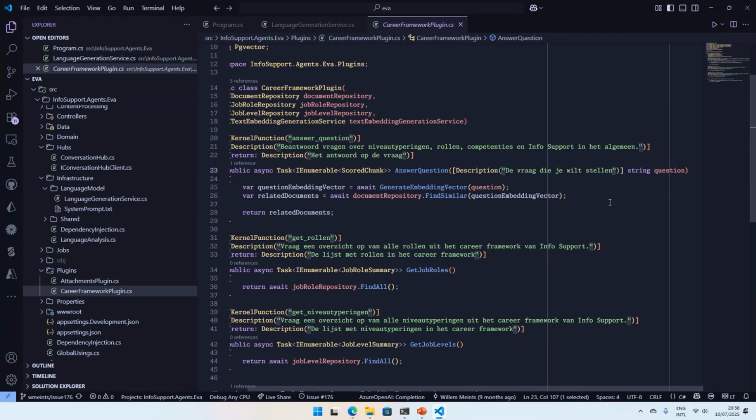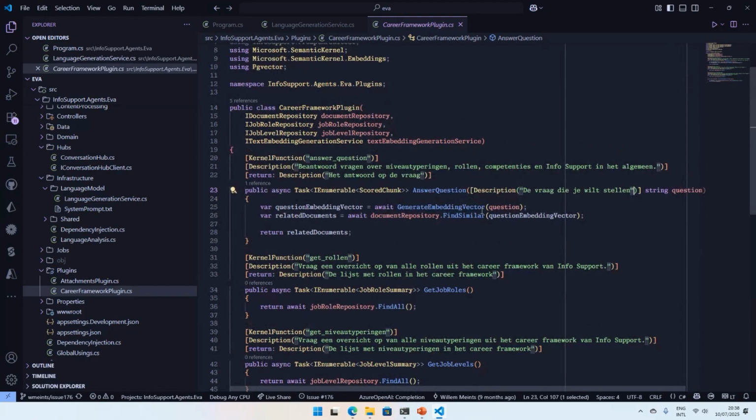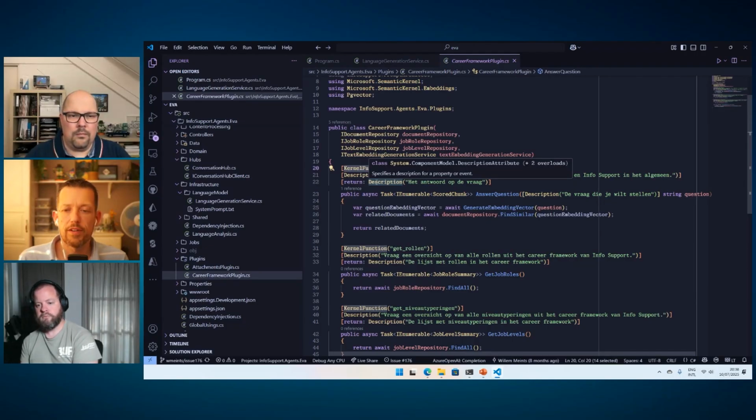And if you have things like MCP, which you can integrate with Semantic Kernel, you can have an external HTTP endpoint where you send this payload and then get an answer back and then do the whole thing with the LLM again. So yeah, that's how powerful functions are and how that works in C#. I can create functions and they can take in dependencies and they can have all sorts of logic in them. As long as I mark them with kernel function and provide additional information in the form of description attributes, I can use tools. And those descriptions, Willem, you've written them in Dutch, in case anybody was wondering.